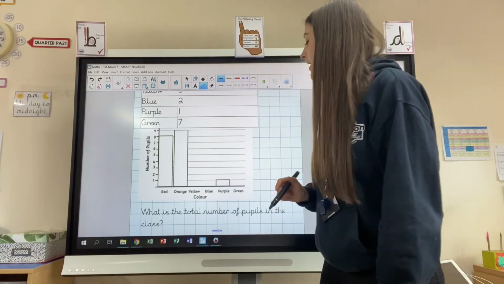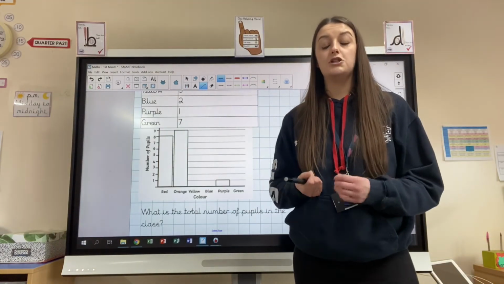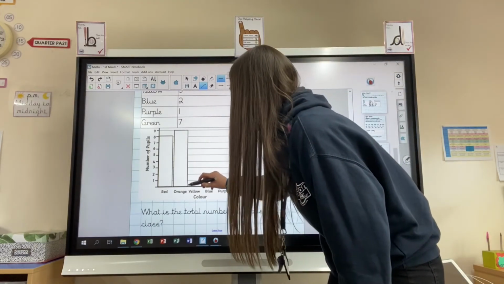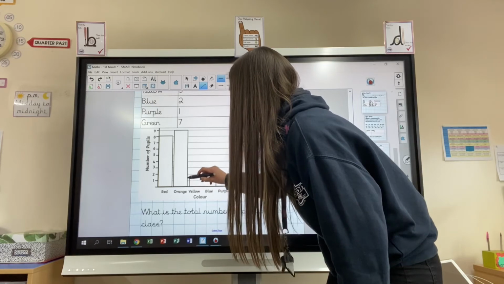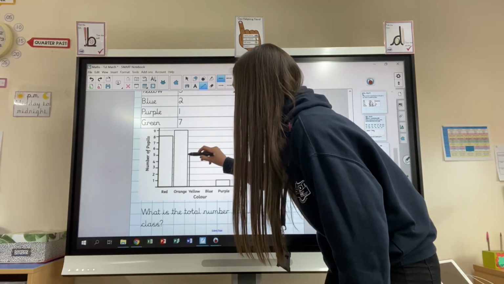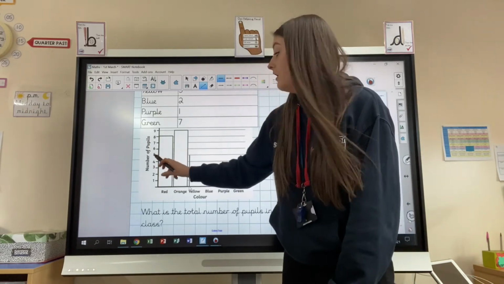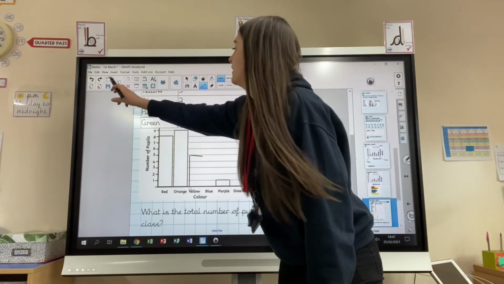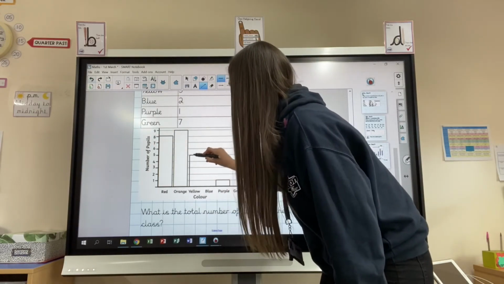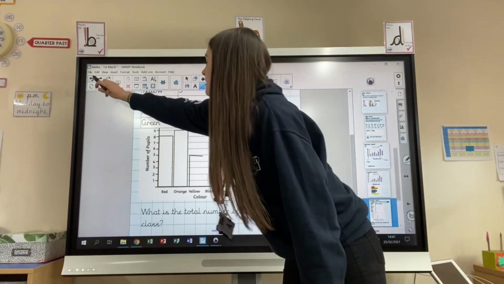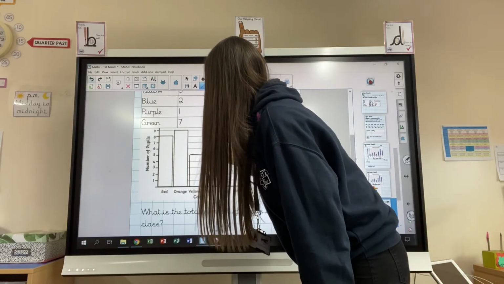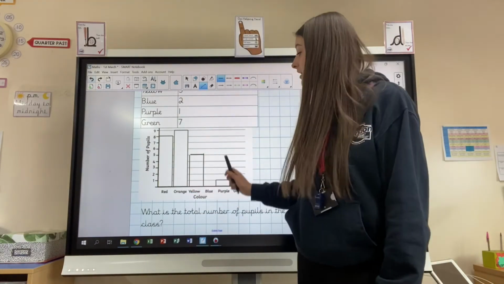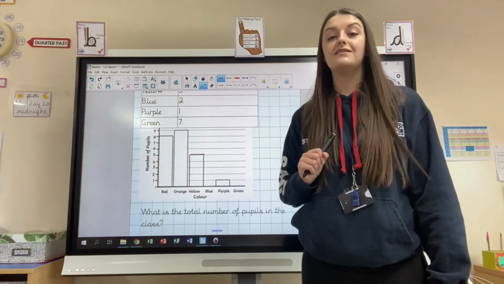So I'm going to get my ruler, so you can get your ruler as well for this type of question in your booklet to help you complete your bar chart at home. Now yellow was 5, so I'm going to draw my line very carefully, going all the way up to number 5, and I can see it there, look, on the y-axis going up. I'm going to go across on that line using the lines I've been given, and I'm going to go back down and create a bar for the yellow. So I can see there that 5 pupils said yellow was their favourite colour.